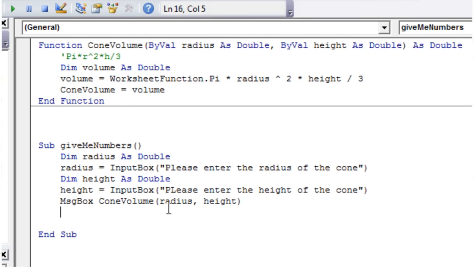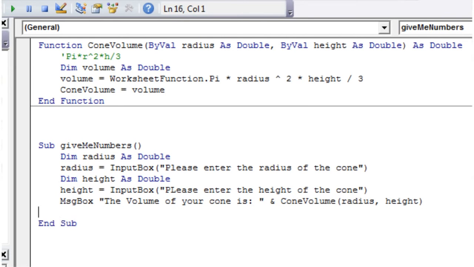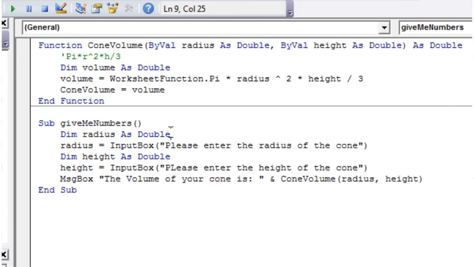That's just going to message box out the cone volume. Let's just put a little bit of text first. "The volume of your cone is," and an ampersand. So that's just going to message box out the volume there.